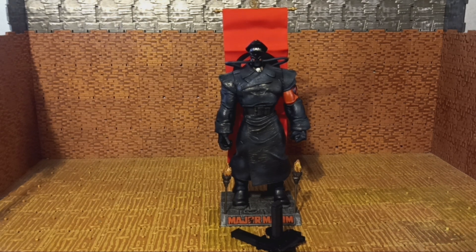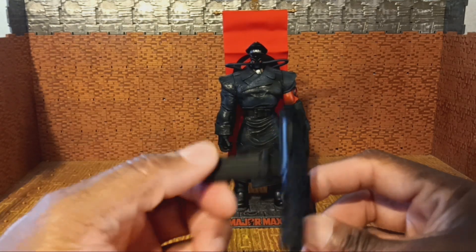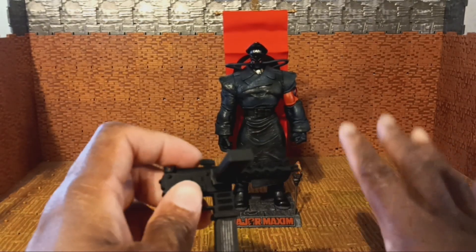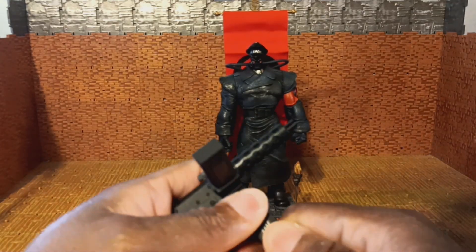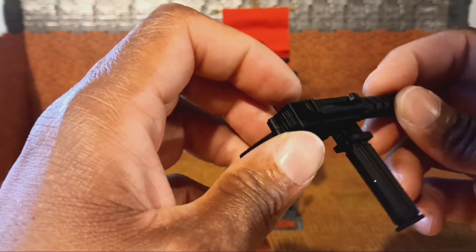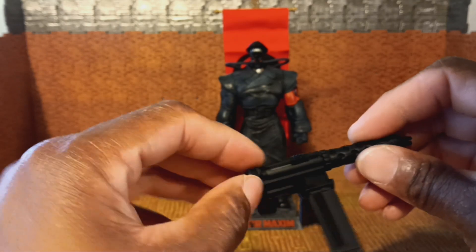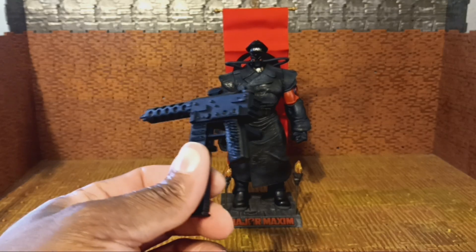Alright, that took me a little bit of time because I had to set up his stand. He comes with quite a few accessories — I've lost count at this point. There's this gun and he comes with two clips; it's a rather large gun. The plastic is harder, so I struggled getting some pieces in — I didn't want to break anything. The cool thing about this gun is this piece moves. I'm not sure if it's intentional, but mine does move, and the barrel rotates — that is cool as hell, I'm just now realizing that.